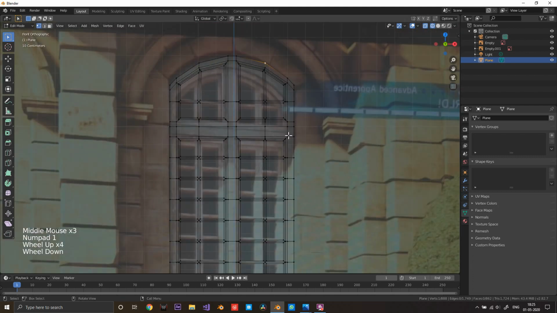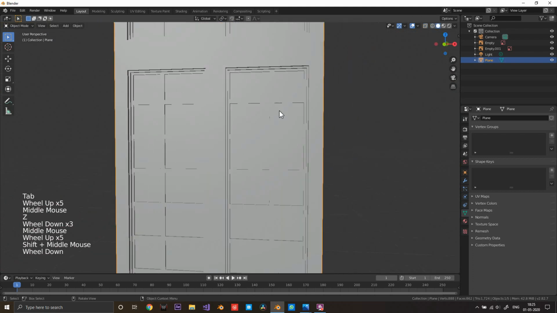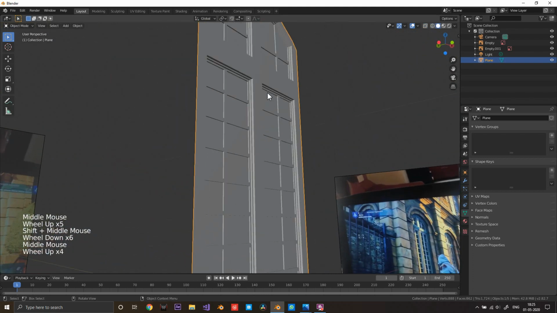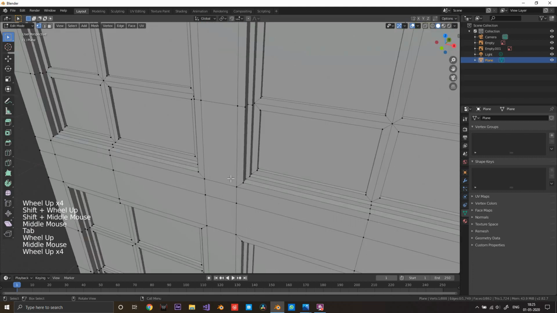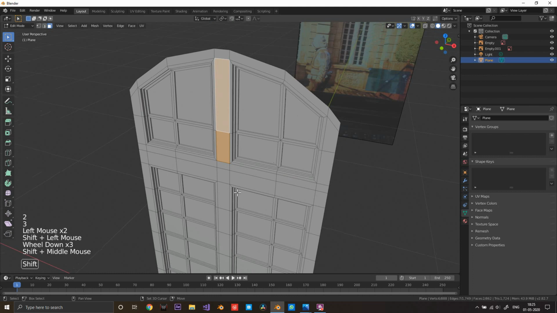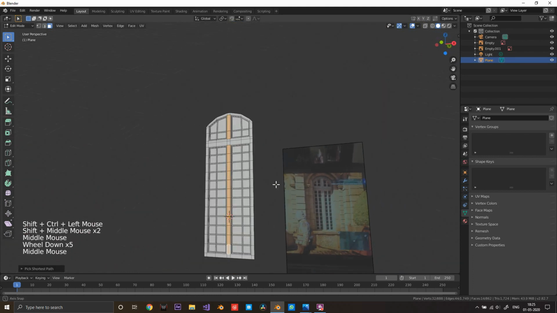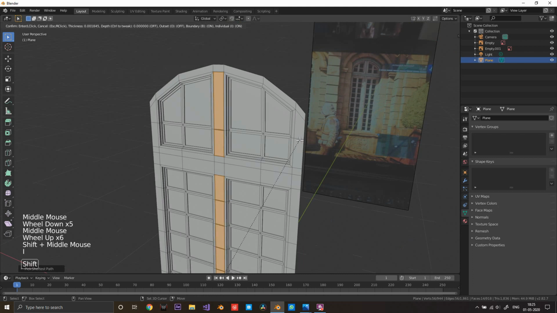Right, now you have made your frame. Very good, nice looking frame. One couple of things, you can just go to face select and select these faces, and just hit inset.